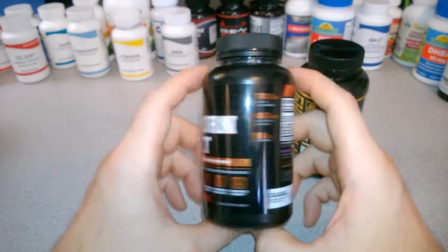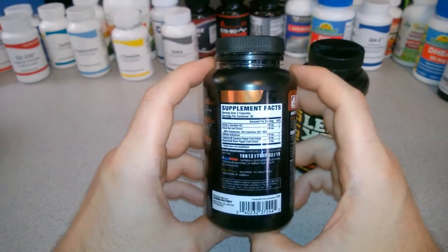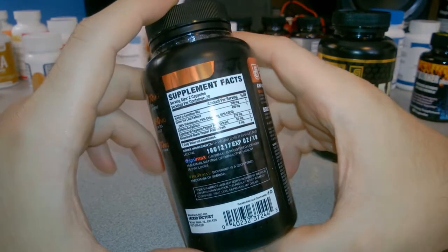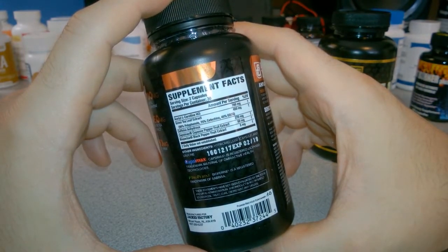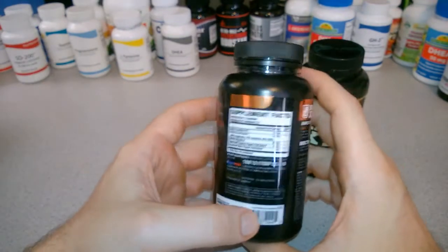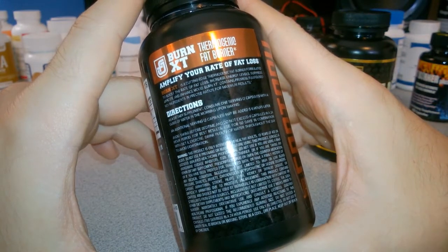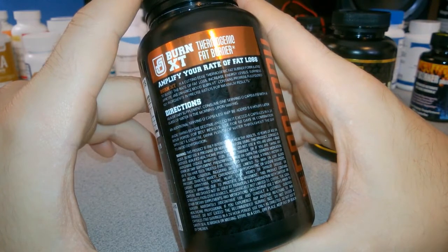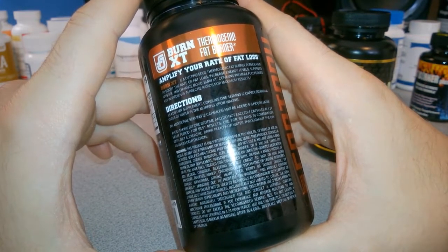All right, there you go. That's the bottle, and you can see the ingredients listed there. We're using carnitine, green tea leaf, caffeine, the Capsimax hot pepper, and the black pepper, which will increase absorption. As a dietary supplement, consume 1 serving, which is 2 capsules, with a glass of water in the morning upon waking up. Now I take it, of course, before working out. An additional serving, 2 capsules, may be added 5 to 6 hours later.